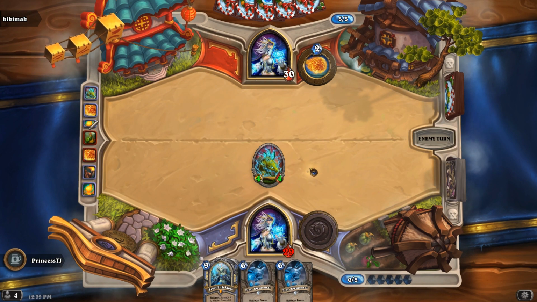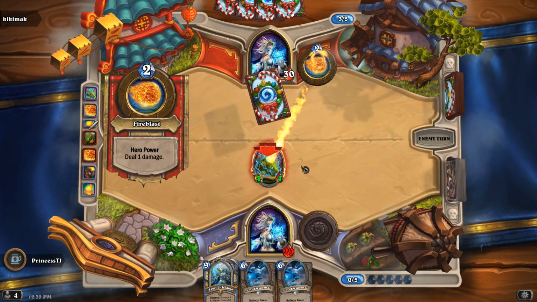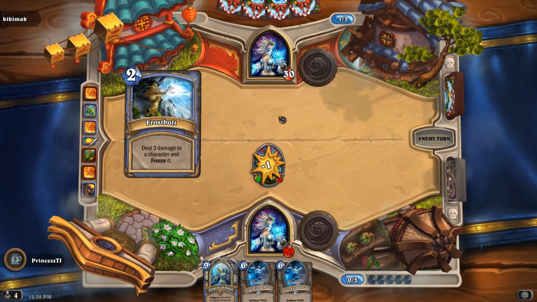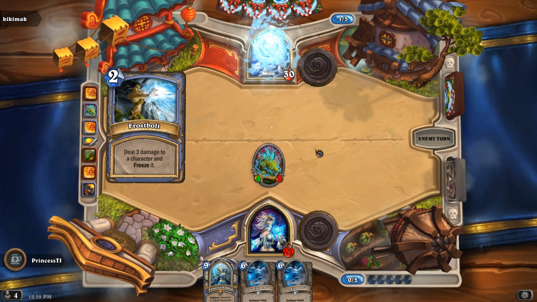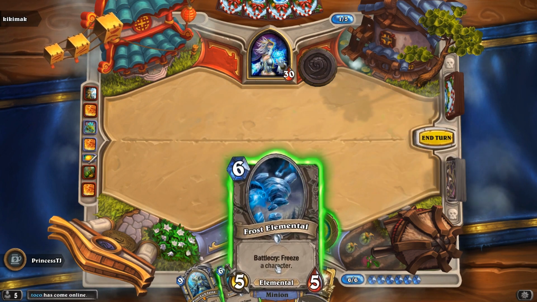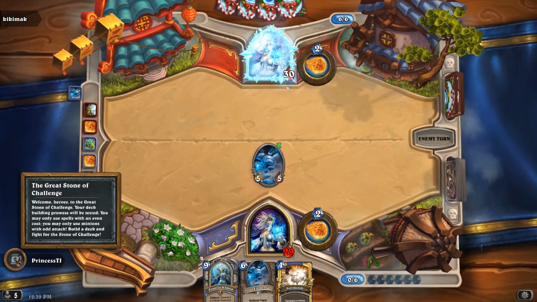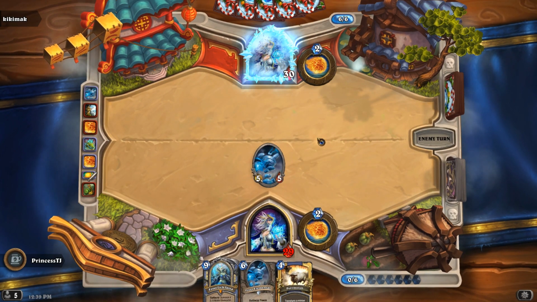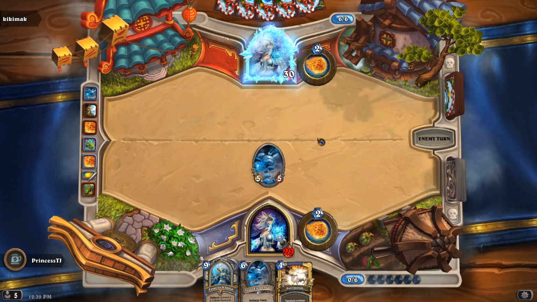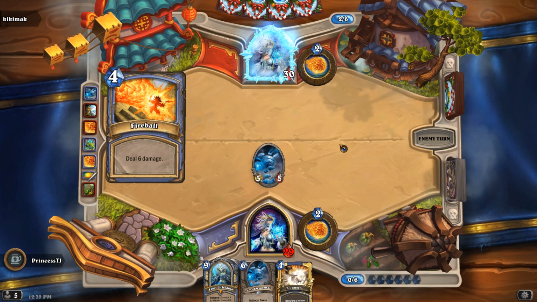Next turn we have a Frost Elemental. Which one? The right one is clearly superior. So Frostbolt. Yep, there we go. That's alright. Let's drop the Frost Ellie. Freeze her. Why not? This is a very odd game. This is so slow paced. Fireball. Okay.